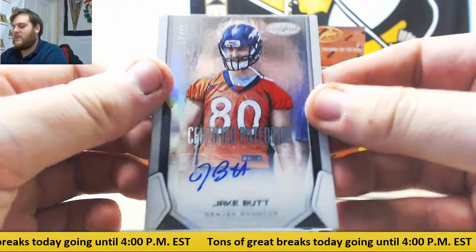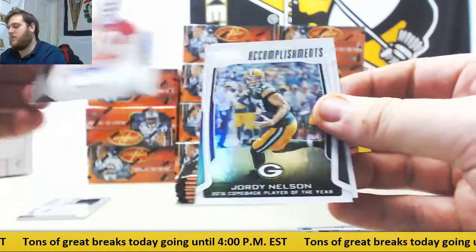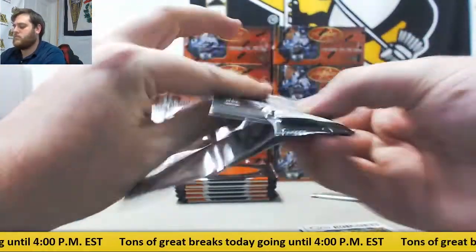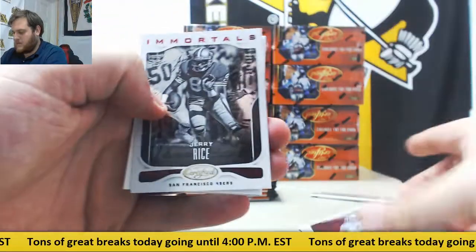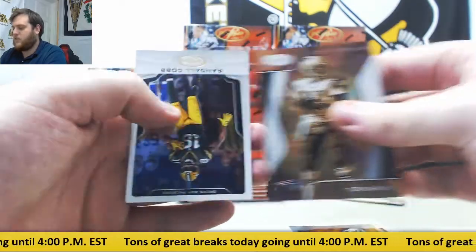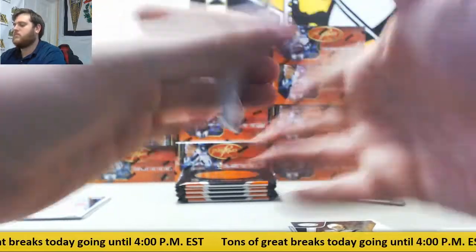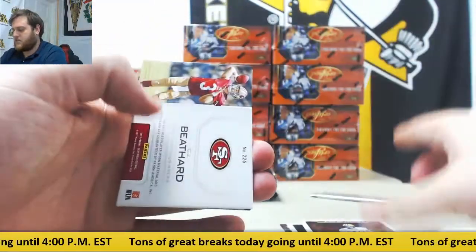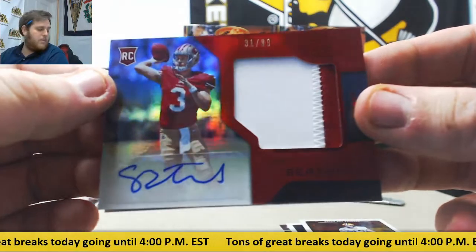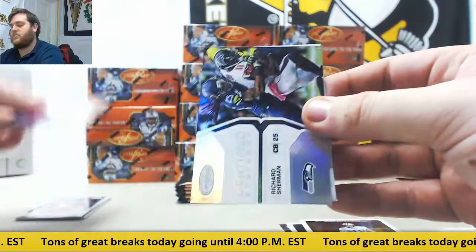Jake Butt, who I think they activated a couple weeks ago. 75 and 99, tight end from Michigan for the Denver Broncos, Jake Butt auto. Nelson and Shady McCoy. Michael Thomas, Jerry Rice out of 999, decoy. Franco Harris out of 299, gold team Brady, Randall Cobb. Jason Witten, Aaron Rodgers. For the San Francisco 49ers, rookie patch auto, 31 of 99, CJ Beathard.